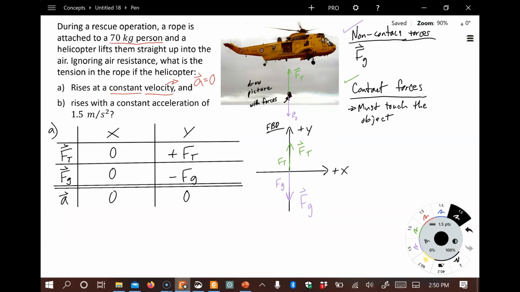So let's calculate that. So in this case, Fg, the force of gravity, the magnitude, it's the mass of the object times g. And in this case, we know what the mass of this object is. It's 70 kilograms. We know what g is, always 9.8 meters per second squared. And if we plug that in, we'll get the force of gravity, the magnitude in newtons. And so I get for that 686 newtons.